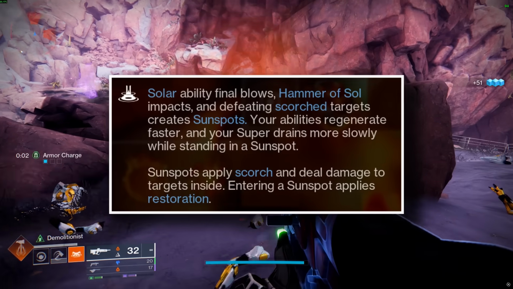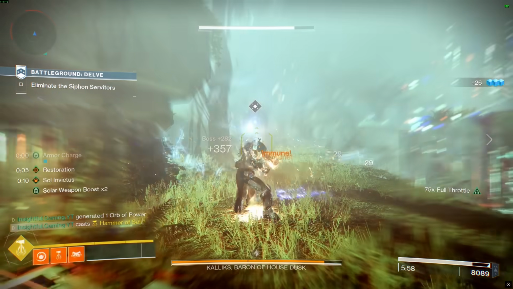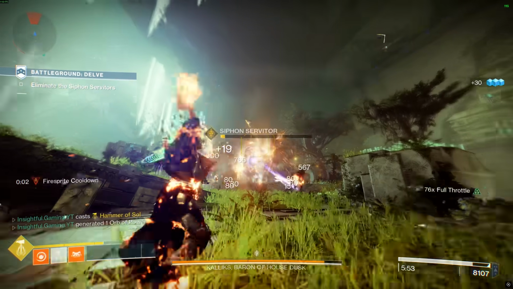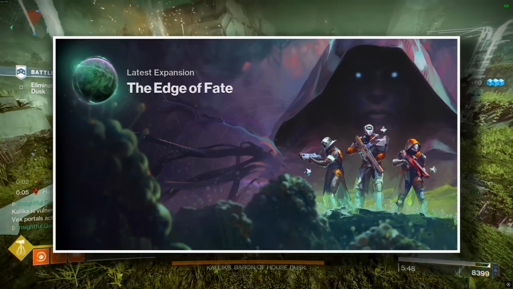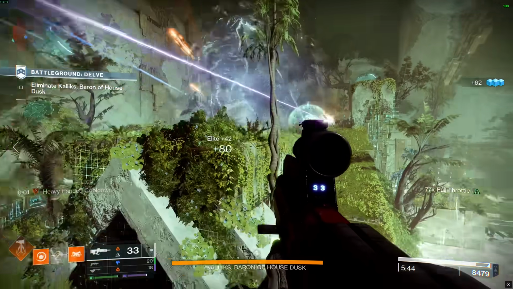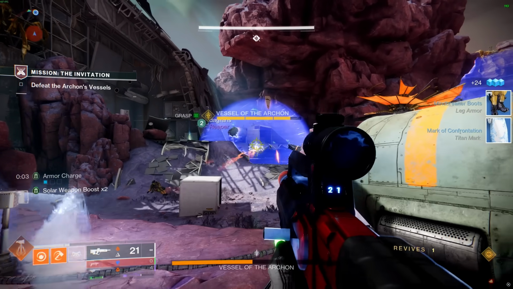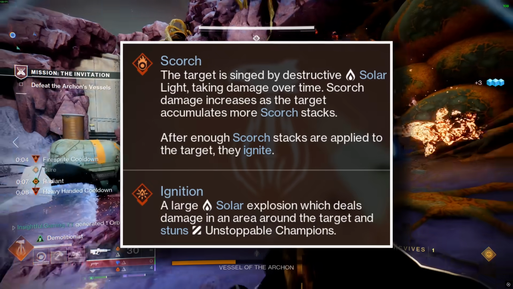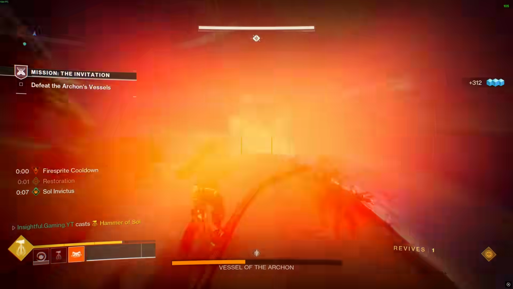With sunspots lighting up every inch of the battlefield, you'll be slamming titans, igniting waves of enemies, and regenerating your abilities faster than most builds can reload. And it only gets better in Edge of Fate's legendary campaign, where this loadout absolutely shines. It's powerful solo, but in group content, you become the engine that keeps everyone alive and buffed while still topping the kill feed. From infinite healing via Restoration to endless ignitions with Incandescent and Ember of Ashes, this setup is built to scale with intensity.